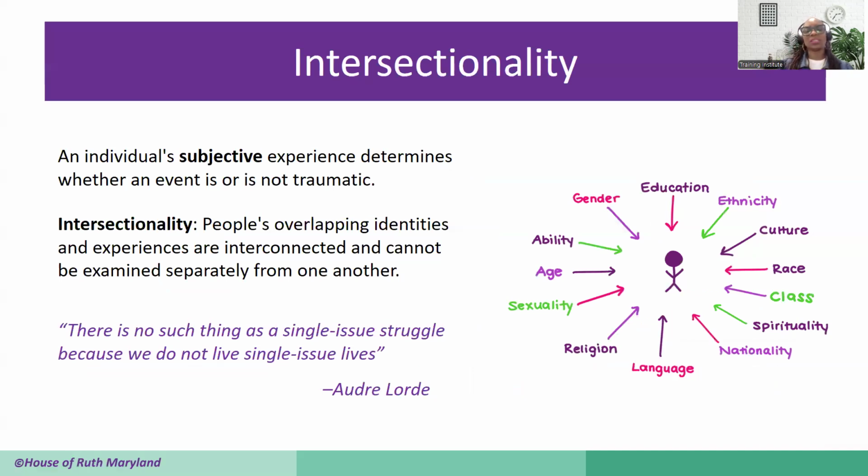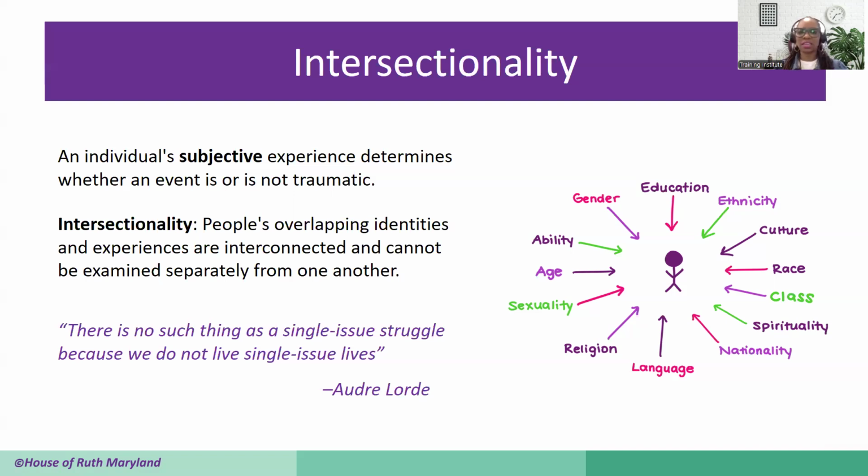And this is just helping us to understand the intersectionality of trauma, that it can happen to anyone at any time, and that my perception of trauma and your perception of trauma are both subjective, meaning that it is not determined by what we have gone through. It is an individualized occurrence.